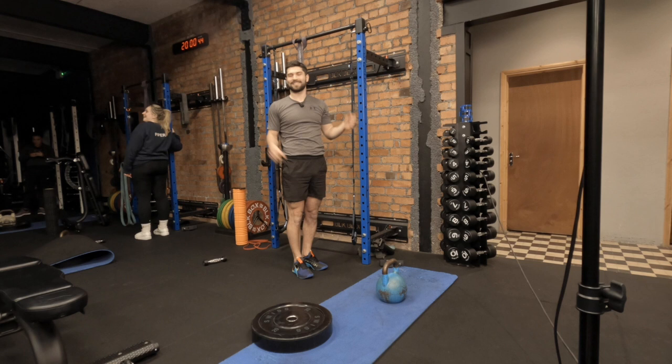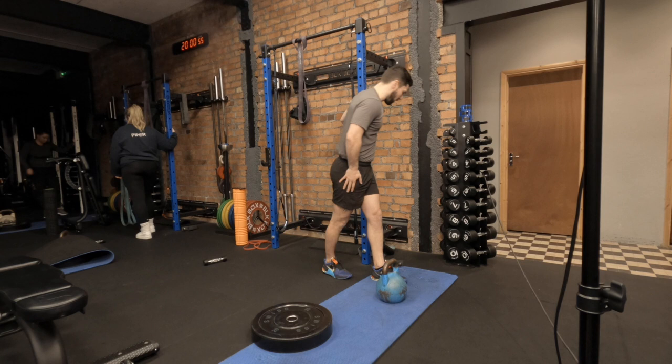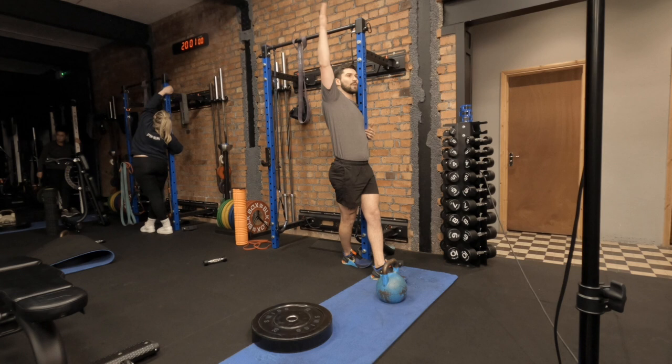That's it. Right, so side on to the rig. Okay, we're gonna step the foot that's closest to the rig forward. The foot that's furthest away from the rig to the base. We're gonna go the farthest away arm over the top. You think about bringing the bicep to the ear. You hold on to the rig itself, and then we focus on the hip.